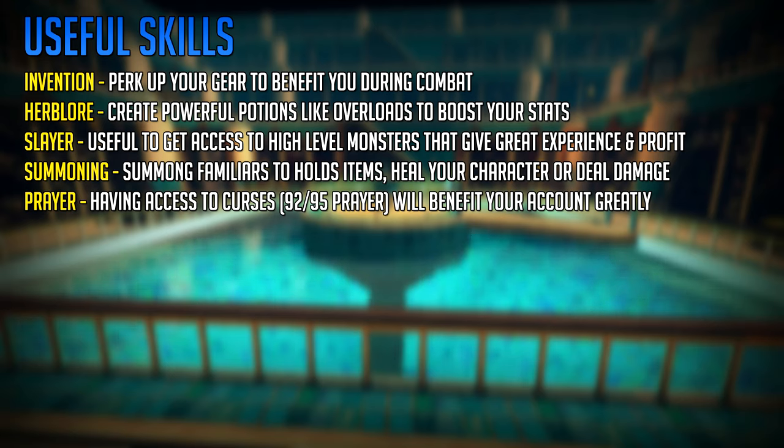Summoning lets you summon familiars that hold items, heal your characters, or deal damage and give you extra accuracy, like previously mentioned at the Useful Items tab. And finally, Prayer gives you access to the Protection or Deflection prayers and curses at level 92, 95, and 99 Prayer. Now these will benefit your account greatly because you will get extra damage, and with the healing effect of the level 92 Soul Split curse, you can AFK a lot of monsters.